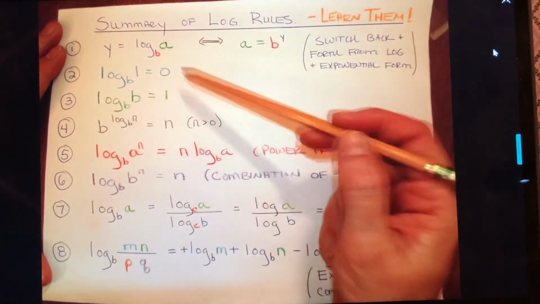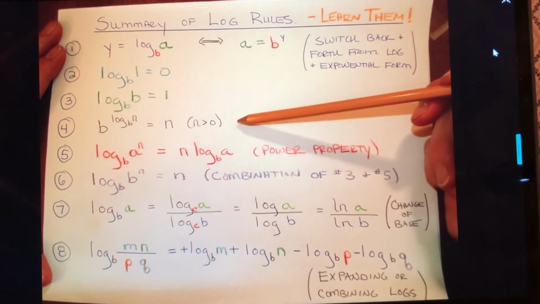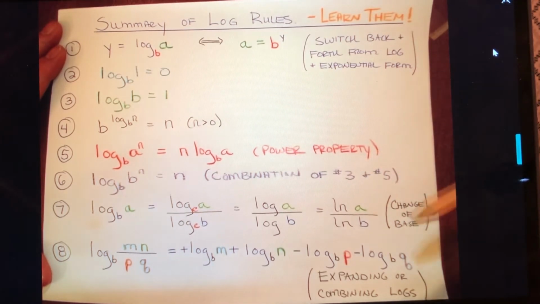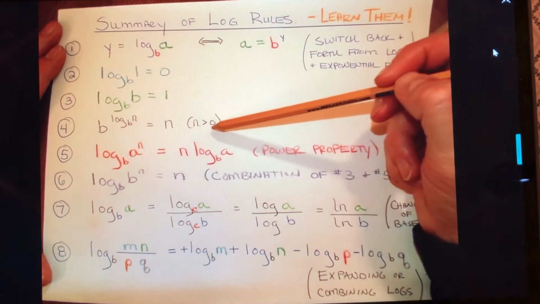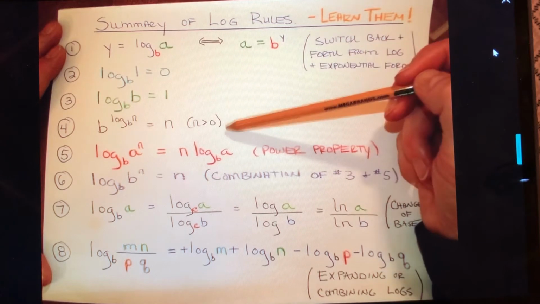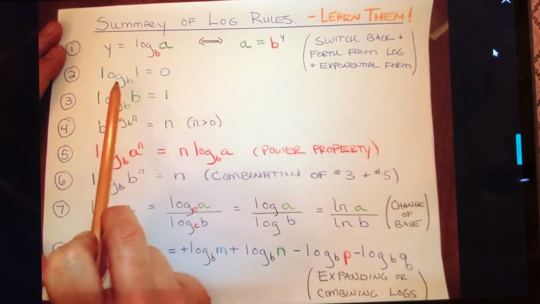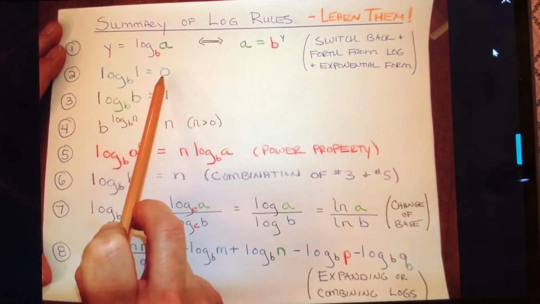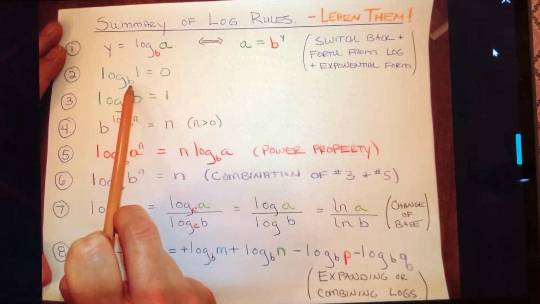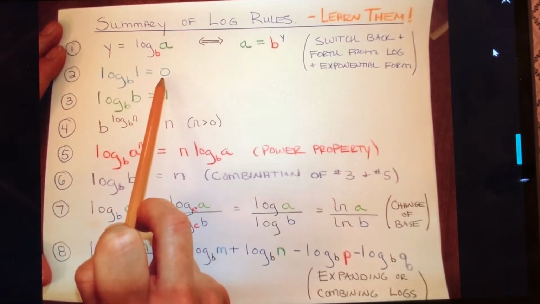These next 3 rules, I like to call just rules that you need to recognize. They just are, kind of like 1 + 1 is 2. When you see them come into play, you can use them to simplify expressions. The first one says that the log of 1 is 0. It does not matter what the base is. This base could be 2, 3, 10, e, doesn't matter. The log of 1 is always 0.